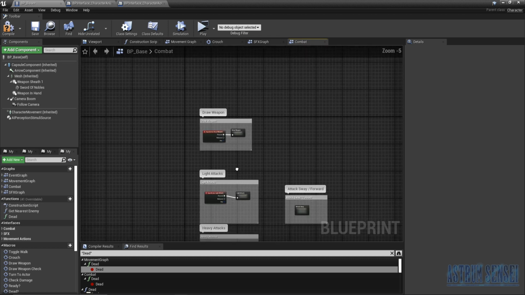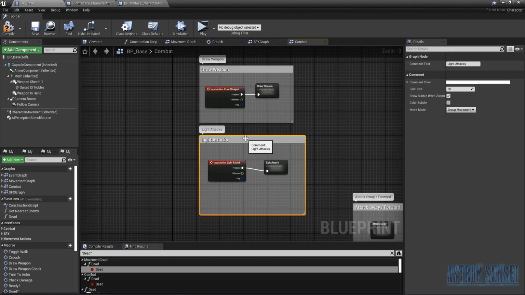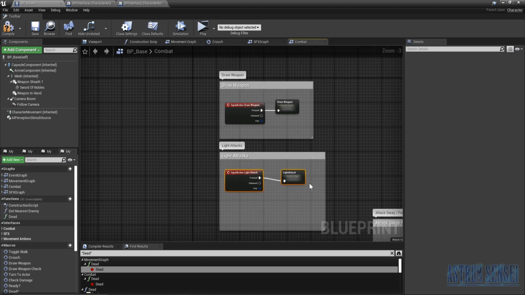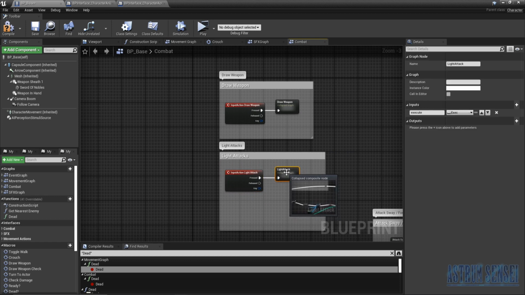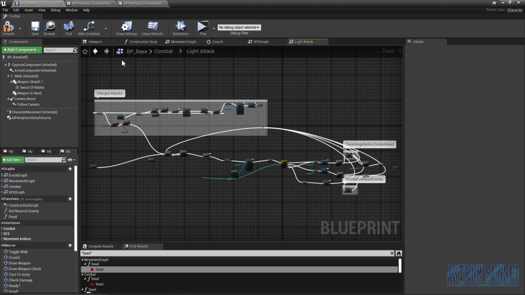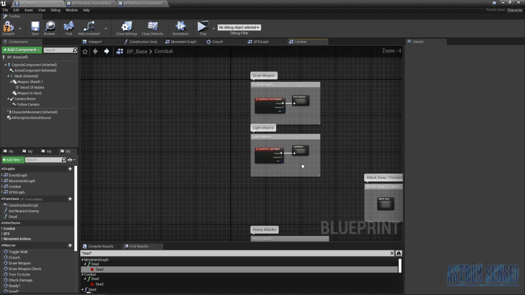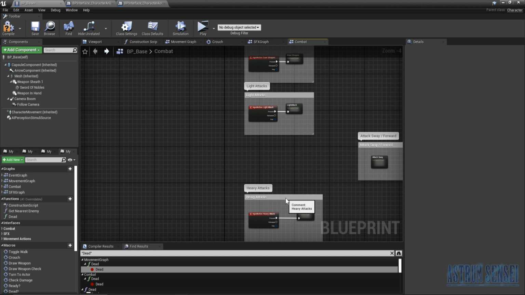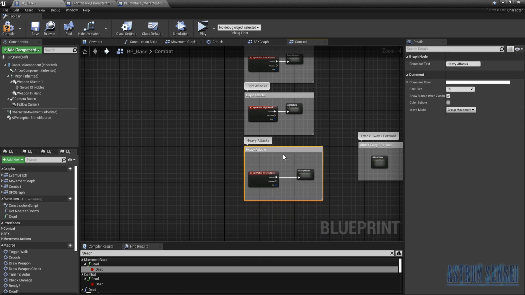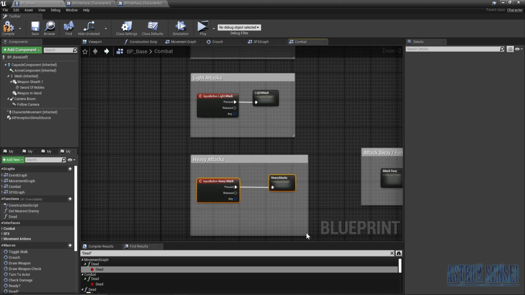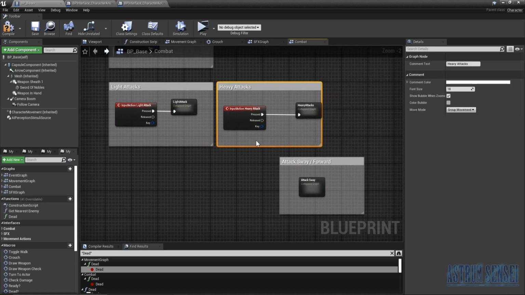And yeah, I'm starting to rush because this video is now very long and there's not much to edit. It's just me rambling. So yeah, next we have light attacks. It's perfect like this. So yeah, now the inside isn't so perfect. It's a big mess, so we're not gonna mess with it now. We are gonna organize things even more in the next video. But yeah, this one is very long now and I don't want to make it very long, so yeah, I think it's fine like this. Then we have the one for heavy attacks. I'm just gonna make it the same size as the light attacks and place it next to it.